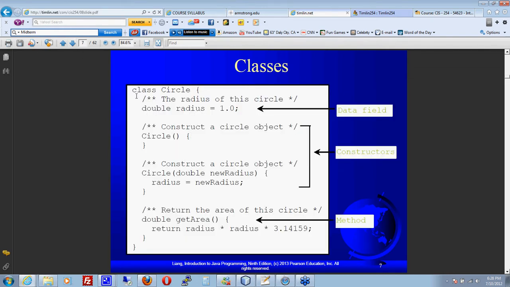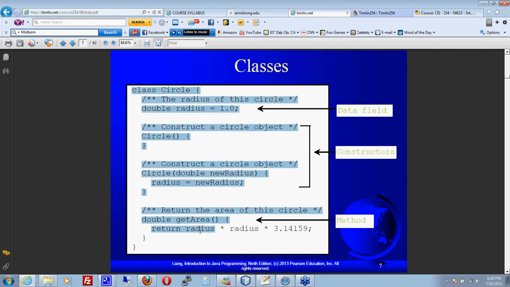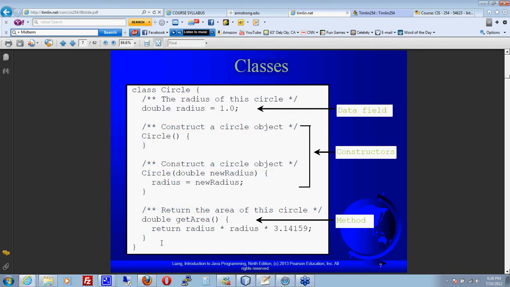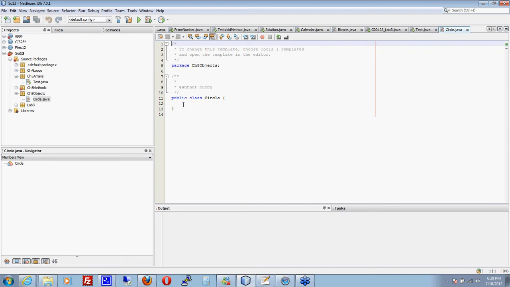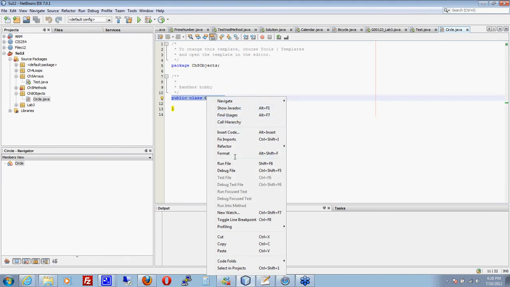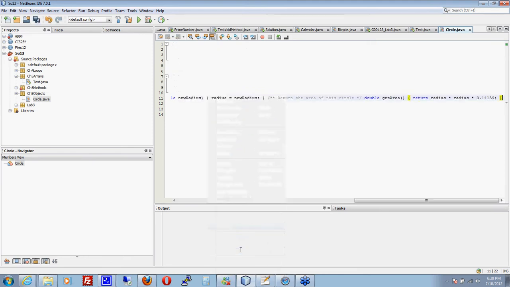So here's this simple circle class. If we were to look at how you implement the circle class, we'd see that this is how it's done. And of course, this is going to be not easy.